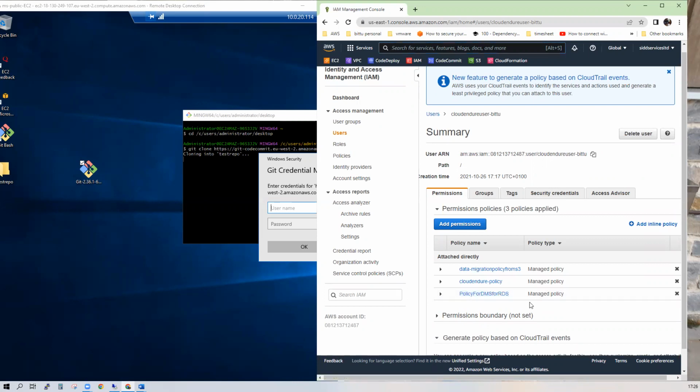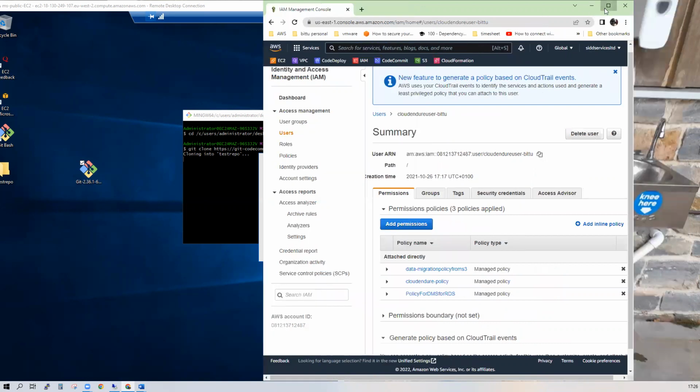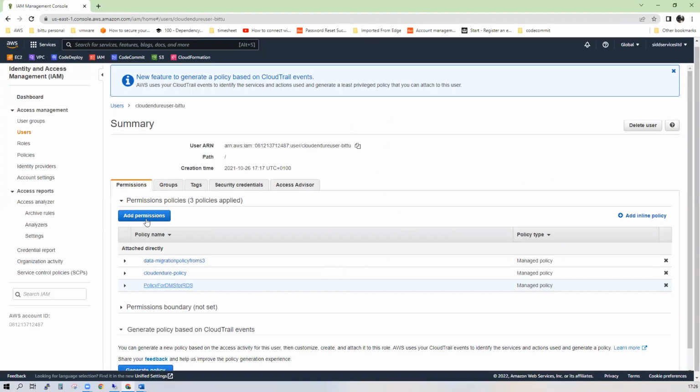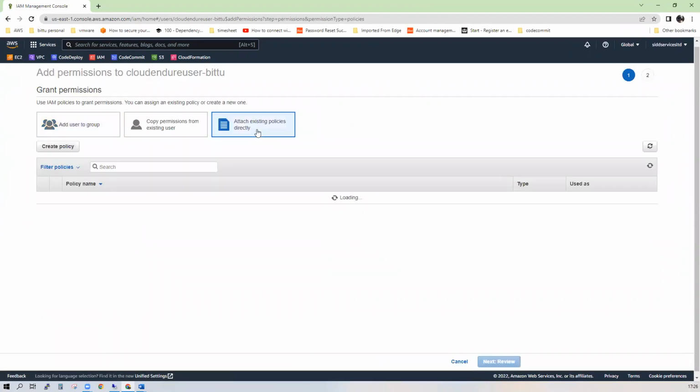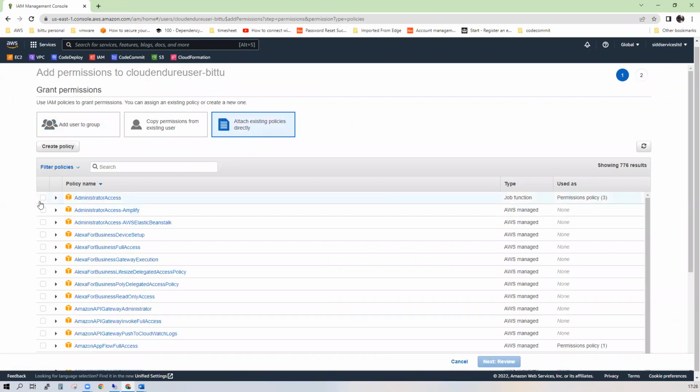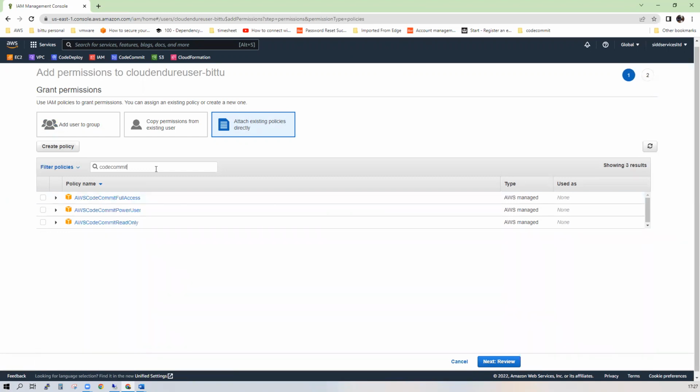Cloud India, this is all about the Cloud India. Well, I will give this user admin rights and CodeCommit full access, and then I will add permissions, attaching existing policies. Okay, I want to give it administrator rights. And then CodeCommit. Let me see.